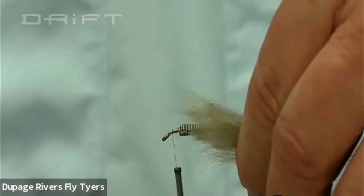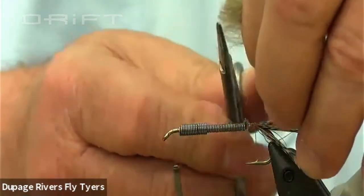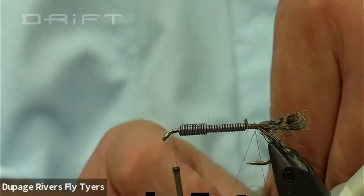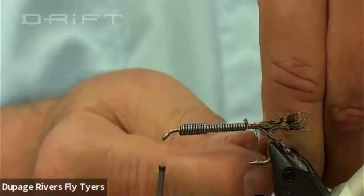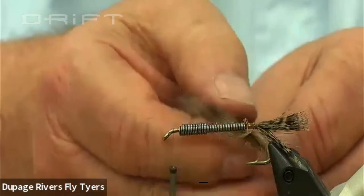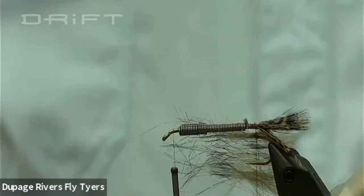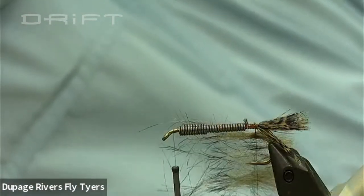Also, when I do that, I'm going to shorten and even up these end fibers. So when I stick this in the loop, this will go in first and it'll be not symmetrical, just a little more than a half an inch maybe, and that's it. And adjust it, spread it out a little bit. If they're too clumped together, it'll clump when you spin it. And I probably want twice as much as that or more in this loop.